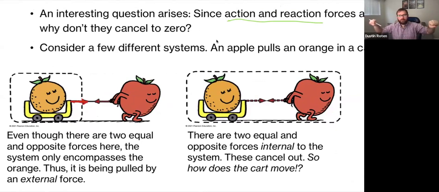but that's a tension force, right? And we know there's equal and opposite forces. So as the apple pulls forward, the inertia of the orange is going to be resisting, right? We've got to have a taut rope with tension on each side. So this orange is going to be resisting. Essentially the orange is going to be pulling back, or at least the inertia of this thing is going to be pulling back. Now we know that these two things are equal and opposite. And this is going to be the case for all of them.